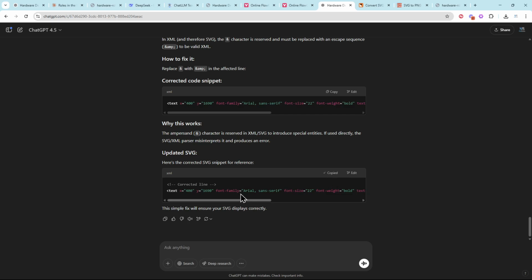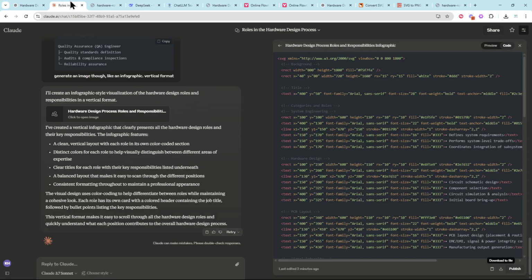So I'm going to copy this, go back into Claude, say apparently we have an error. The ampersand, which is that and symbol, should be &amp;.